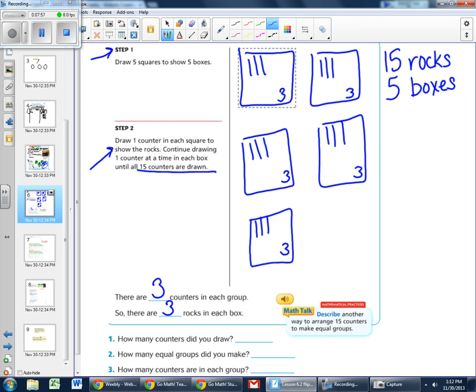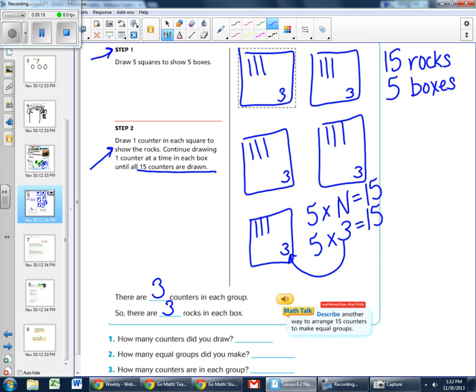Okay. I can check this by having, I had 5 groups of, we were trying to find this, to equal 15. And I know that 5 times, here's our number in each box, 3 equals, if I count by 5 3 times, 5, 10, 15, I know that my answer makes sense.